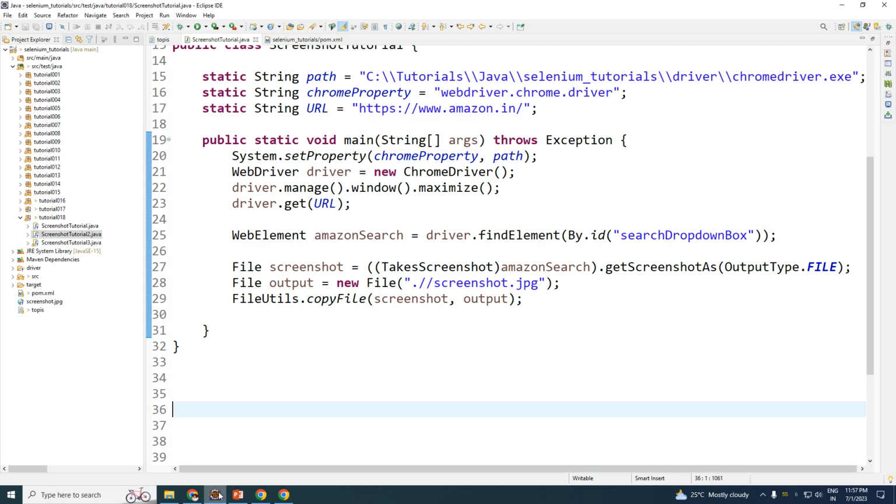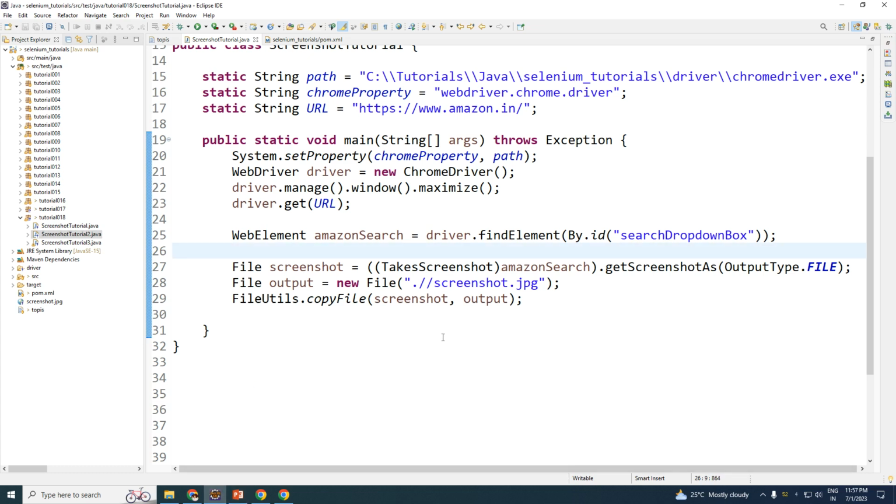Now the drawback, sometimes a screenshot fails. Now it can fail for a variety of reasons, but in case if it fails, then you will not be having any kind of screenshot as a proof or to figure out why your test case failed. So it's always important to have a backup screenshot, and that backup is done by using your robot class.